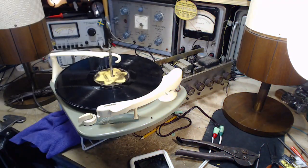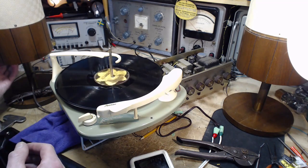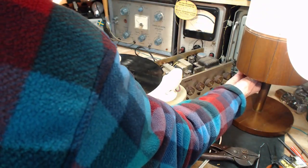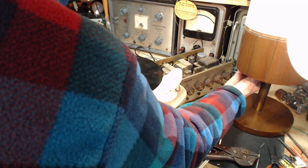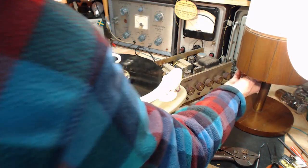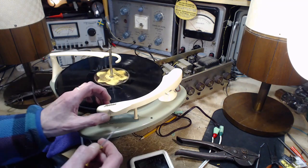These speakers have volume controls. Oh my gosh. Have I been fooled by that? I hope not. Okay, so it's supposed to be at one extreme or the other, like all the way up or all the way down, for comparison. Oh, they're both just in the middle. Okay, so I've turned them both. Oh man, has this been the whole deal? They both turned the same way, either turned right up or turned right down.